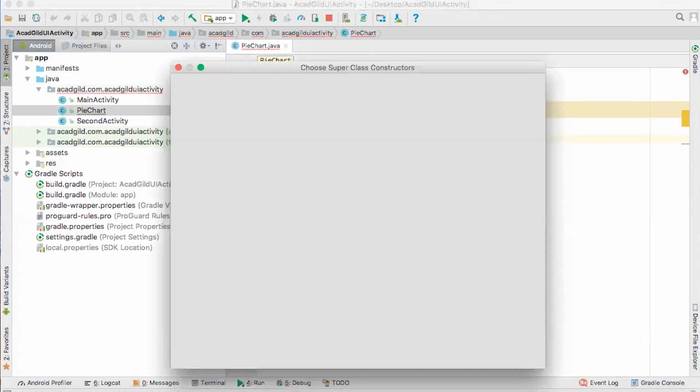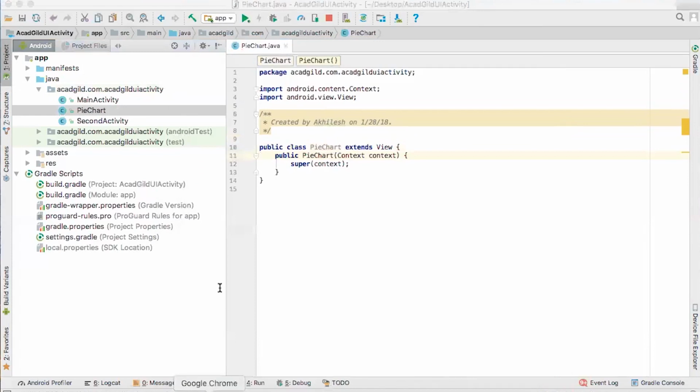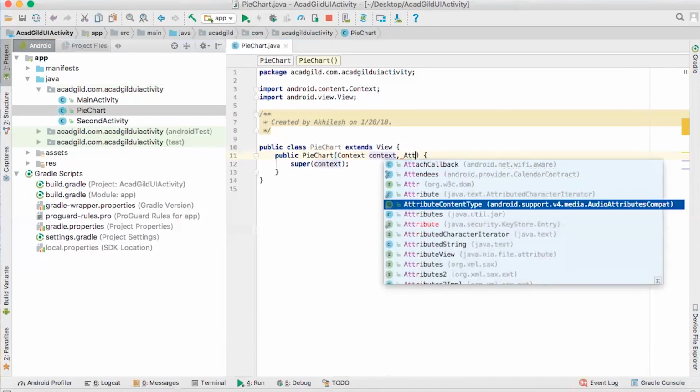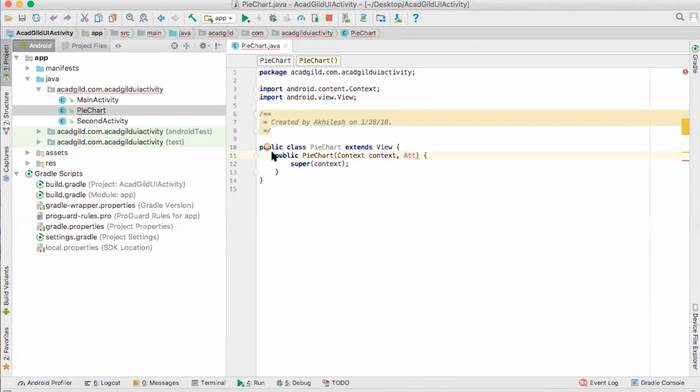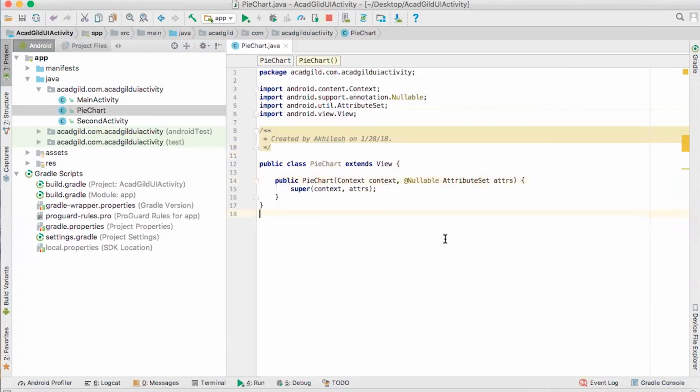It will ask you to implement the methods. So implement a constructor. We are going to use the constructor with context and attribute set. Remove this and import it from there. I will explain what this attribute set means.